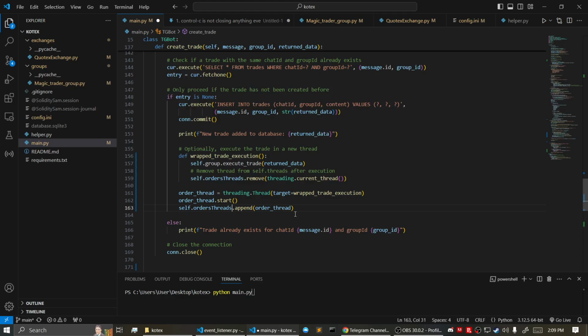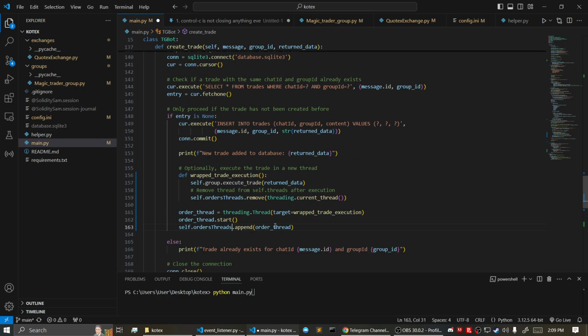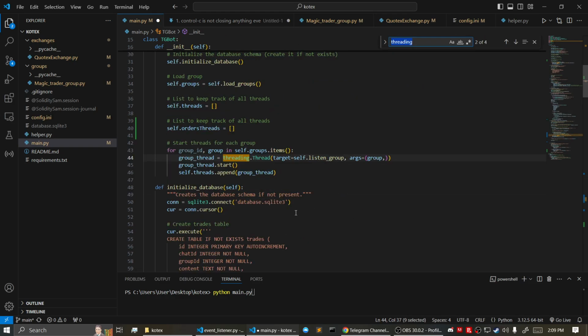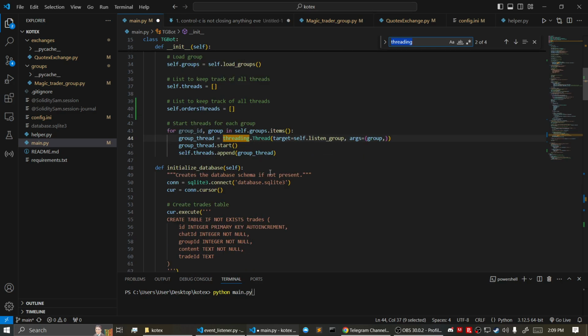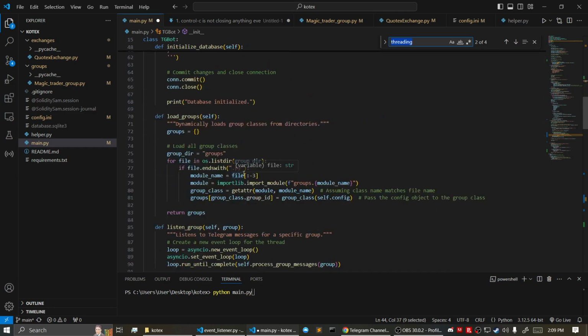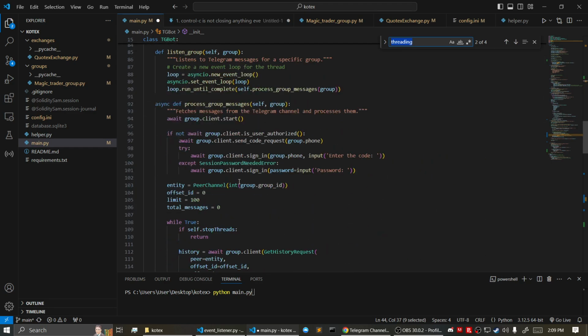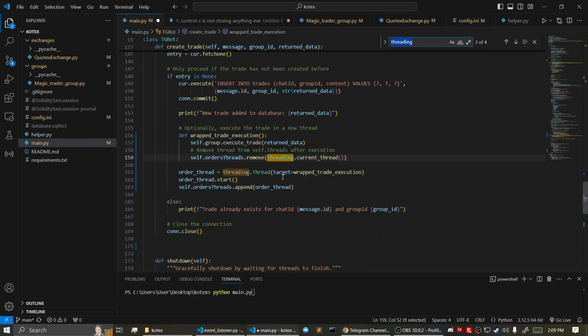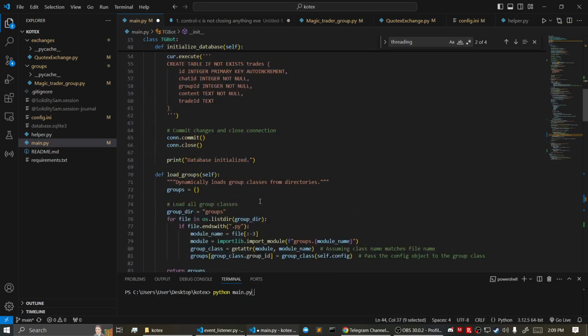Okay, and we want something similar for the other threading, which is here, which is this function. That would make sense.